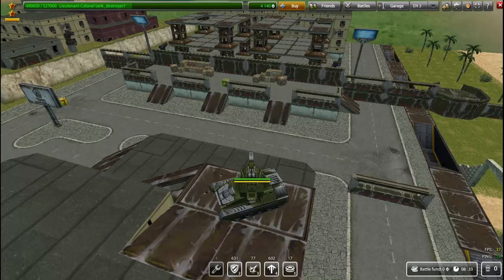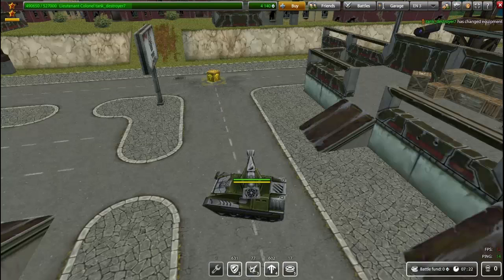So yeah, as you'll know if you've been watching my videos, at the end of these ratings, we give it an overall effectiveness, and the overall effectiveness I'm going to give this is 8 out of 10. Okay, so now we move on to the next close range gun in the garage.